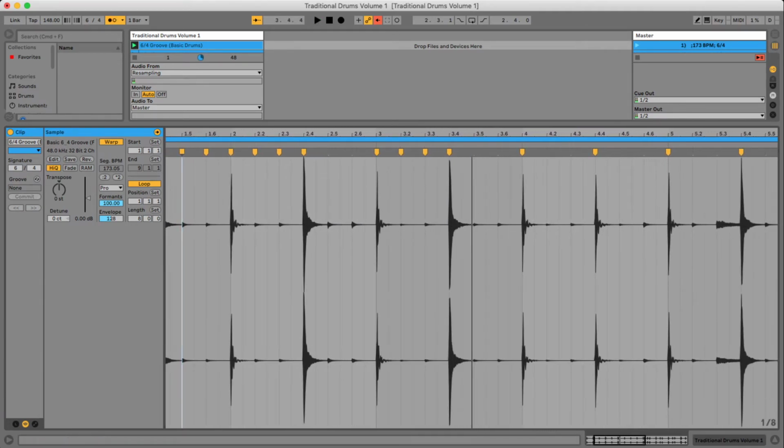Much better. So this first section is much tighter, much tighter. So I'm just going to kind of quickly go ahead and go through and just grab all of these, all the hi-hats that I see. I'm going to double click them and make sure that they are directly on a beat. I'm going to go ahead and just create a warp marker to tell Ableton where everything should be. And I'm just going to quickly do this for sake of this video in hopes that it's close enough.